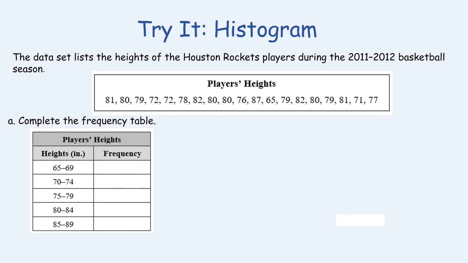So in order to create our frequency table we're going to use tally marks. Let's look at 81 as an example. 81 falls in the interval of 80 to 84. So we are going to create a tally mark right there. I'm going to say the numbers aloud and we're going to create our frequency table as we go along. So we started with 81 and that's already in our table. Now we're going to start at 80.